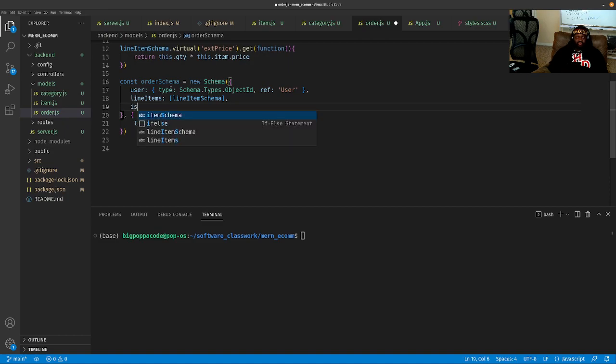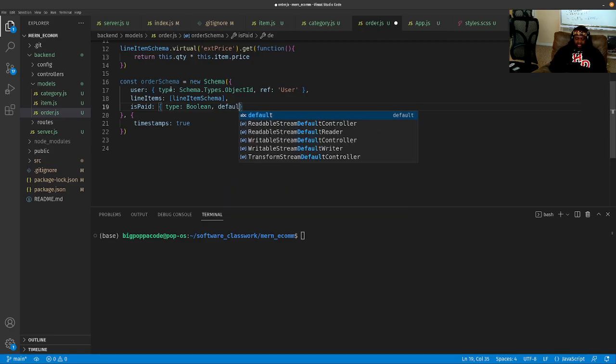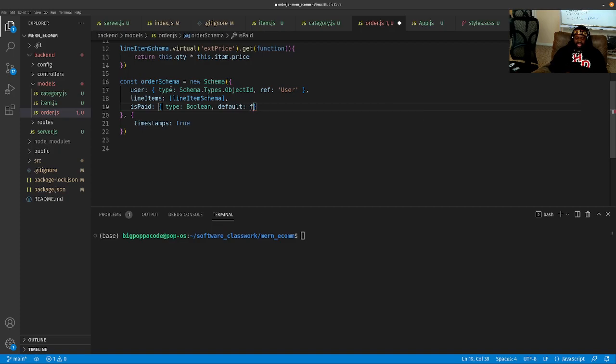And then I'm also going to have a thing that says isPaid. That's how we'll deal with the cart logic. We'll simply say that by default, an order is going to be not paid. And an order that's not paid, well, that's the cart. So we'll just keep updating the order, and once we pay for it, then we won't update it anymore. So we'll default the order to not being paid, because that is your cart, and once you complete it, once you pay for it, then it is paid.